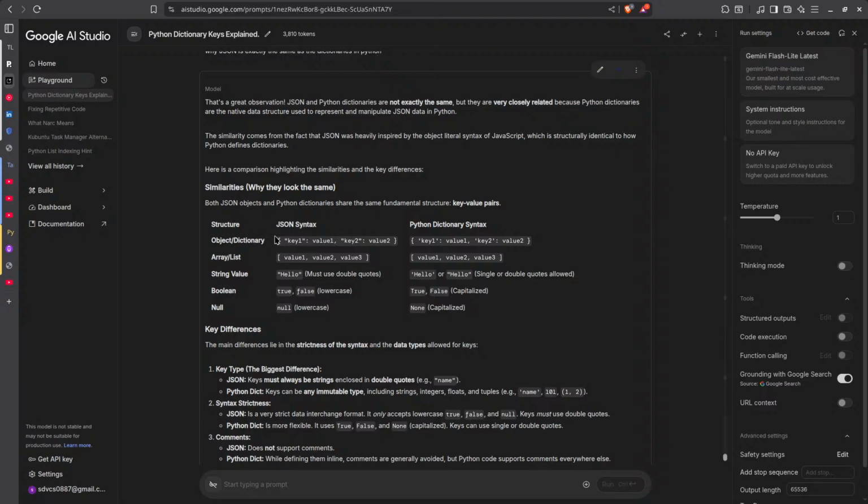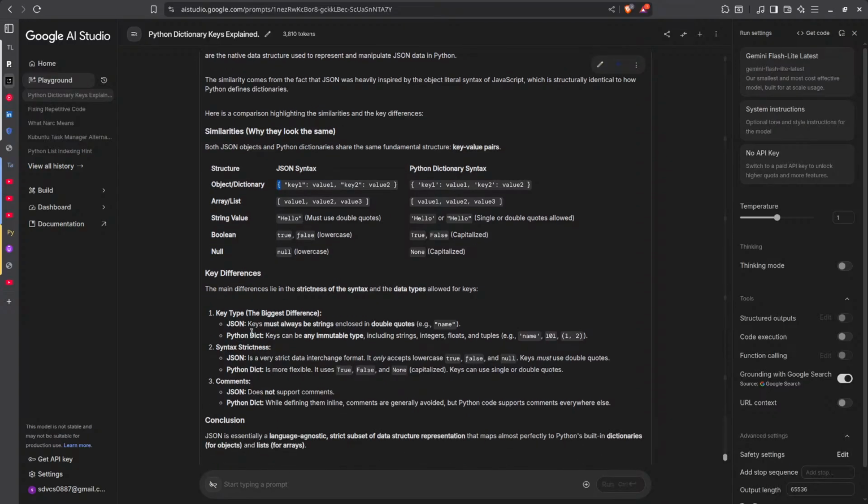So this is the structure. In JSON we have the syntax, key and value enclosed with these brackets. Okay, and then we have Python dictionary syntax, which is the same. The main differences lie in the strictness of the syntax and the data types allowed for keys.